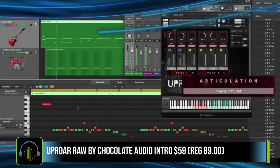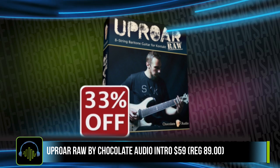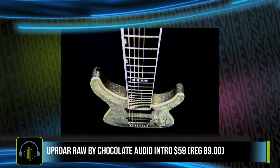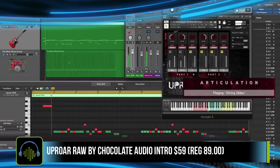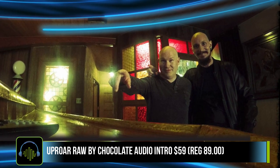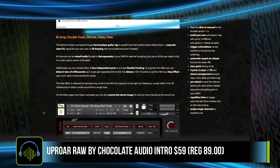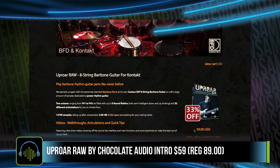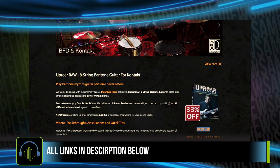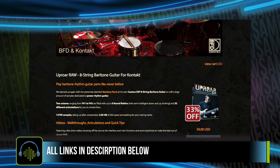And if you're ready to rock, Chocolate Audio just released Uproar Raw. It's a multi-sampled power chord guitar sampled from a custom ESP 8-string baritone guitar with super low, deep metal tones. Performed by Gianluca Farro — who I've had the pleasure of sitting down with in a studio before. It's two octave ranges: a super heavy guitar with two different amped-up microphones as well as DI to create your own tones. It's on a special intro price of $59 US dollars — 30% off the original price — and it'll go back up to $89 US dollars at the end of May.